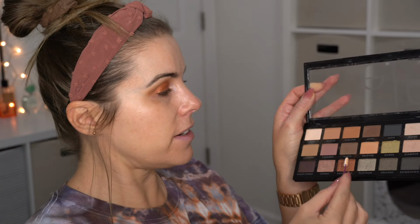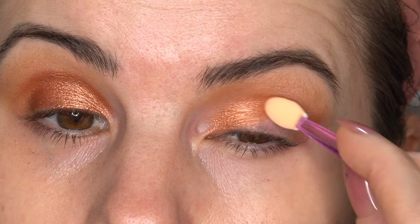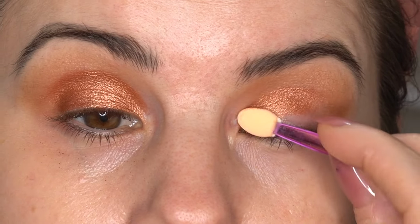So I'm just going to pack that color here on the sponge. And it also helps to not have fallout when you use these sponges. And then just going to apply that.